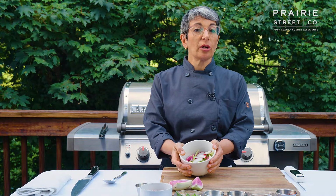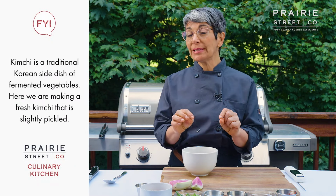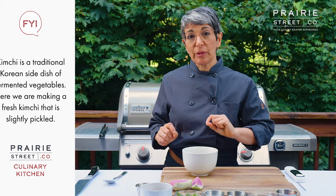Now, along with the grilled bok choy, I'm making a little bit of what's called a water kimchi, which is just a kimchi that's not super hot and spicy. It doesn't use any chili paste. It's basically just a little bit of vinegar and sugar and salt. That's pretty much it. And a little sesame oil, if you like it.